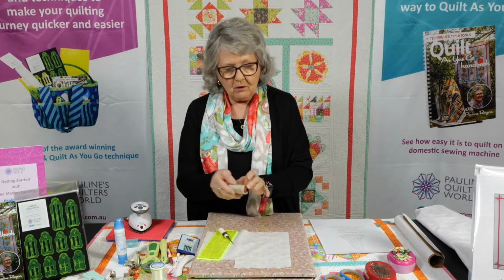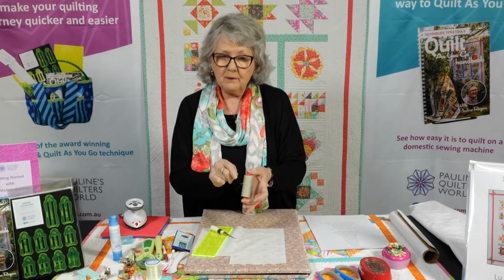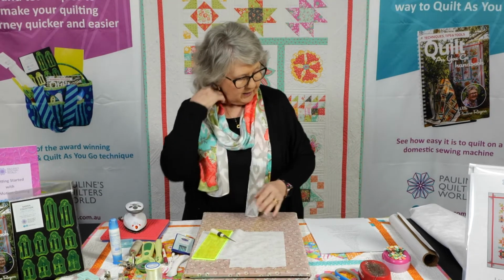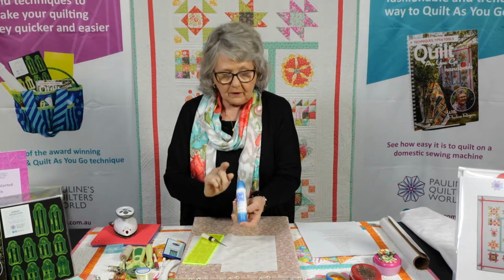So we use that all the time. When I'm piecing the blocks together, like when I'm doing any of the pieced blocks, I'll have the Rasant thread in the top and the bobbin, but when I do the quilting, I'll always have this in the bobbin. Now, the other thing we use is the Roxanne glue baster.